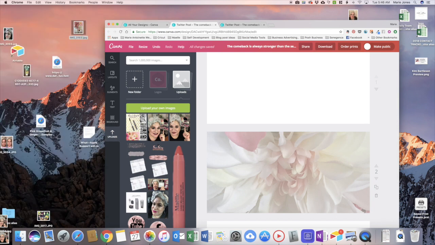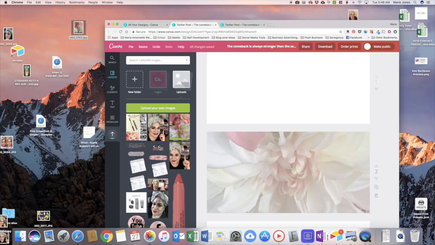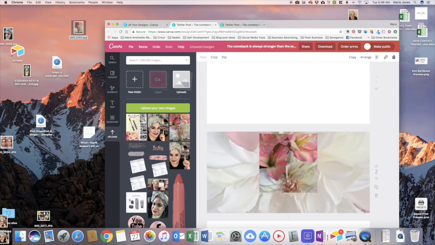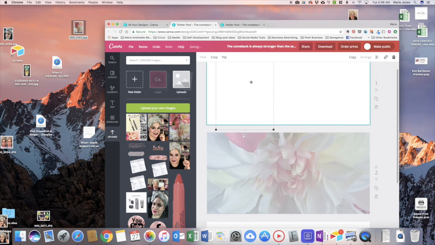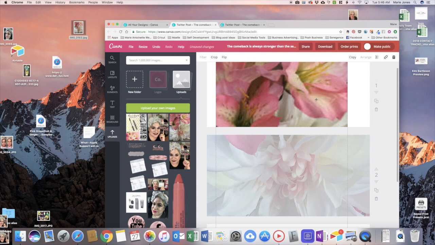First thing you want to do is upload it to your computer if you have taken it from your phone. Then you're going to open up canva.com and upload it by simply dragging the image into the upload section. Once it's uploaded, the easiest way, you could just take this and drag it on out, okay? You could just do this, and then it will resort itself, okay? You could do that if you wanted to.